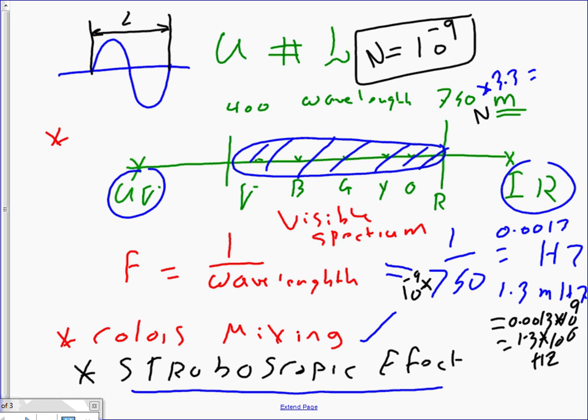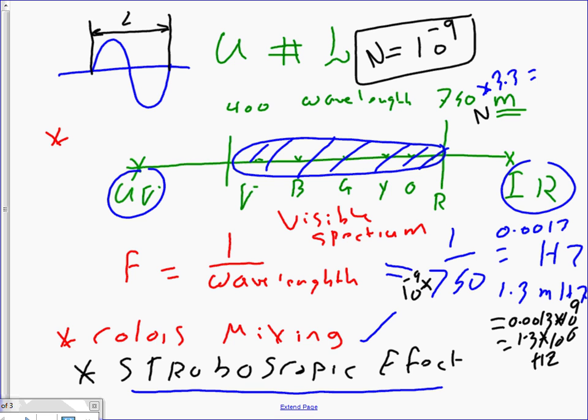Thumbs up, Chad. The frequency, the length: divide 1 by the wavelength, and that gives you the frequency of that length. This is basically the science of light. Any comments, any questions?